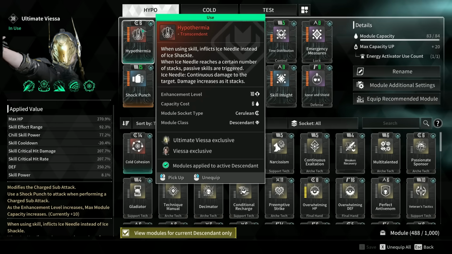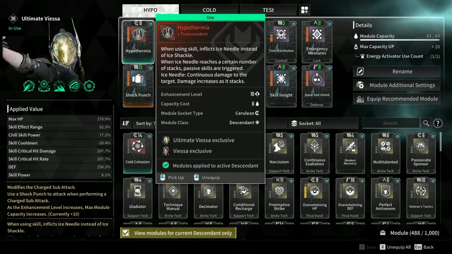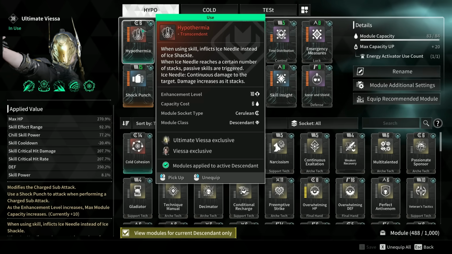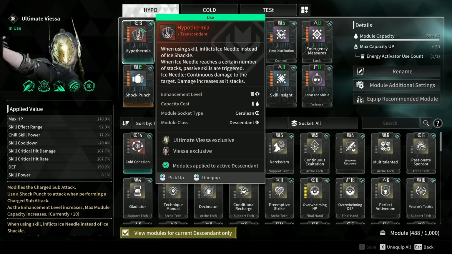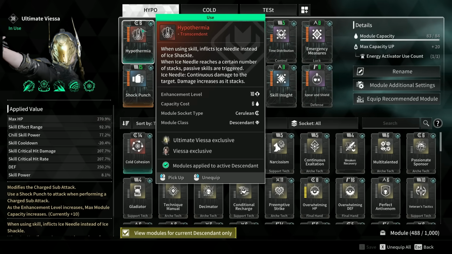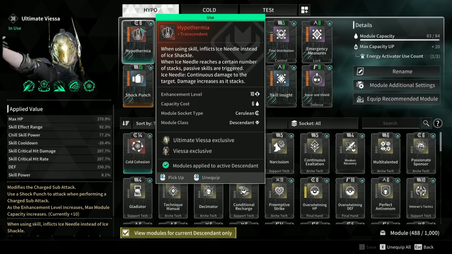Now, the module I was talking about is Hypothermia. How does it work? Well, when using a skill, it inflicts Ice Needle instead of Ice Shackle. By now, you guys should know Ice Shackle slows down the enemy. Ice Needle does continuous damage to the target. Damage is increased as it stacks. When Ice Needle reaches a certain number of stacks, passive skills are triggered.